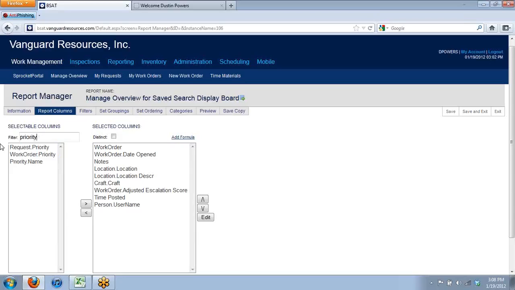You see there's 3 options here. The request priority would be the priority that is assigned to the request code. So if by default you said all electrical work orders are a high priority, then that's the value that would go there if you selected that one. But maybe you modified it when you put the work order in, so for work order dot priority, that is a good tool there.